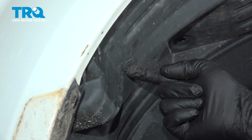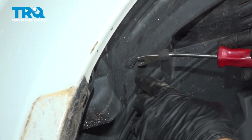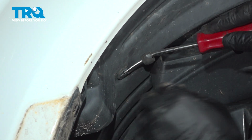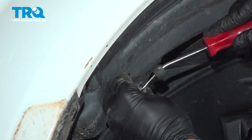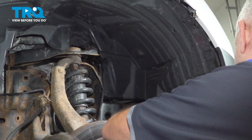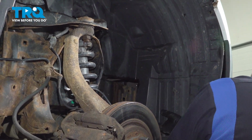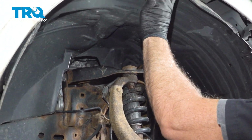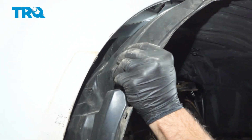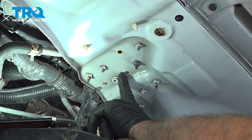And there's a plastic retainer button right here. We're going to use our trim tool to go ahead and pop this out. Pop out the center. And pull out that button. Just kind of work the fender liner out. Work it from the inside of the fender and pull that out.